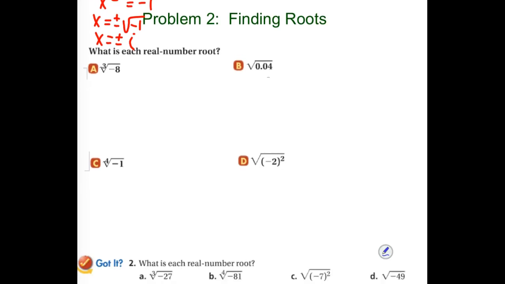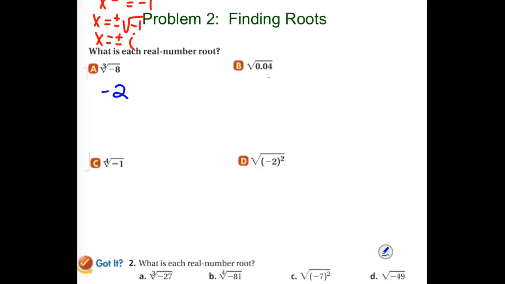So for the first one, what is the cube root of -8? Analyze it. We're doing a cube root, odd roots. Do we have to worry about the signs? No. It says take the cube root of -8. We're going to get what kind of answer? We're going to get a negative answer. What's the cube root of +8? 2. So the cube root of -8 would be -2.